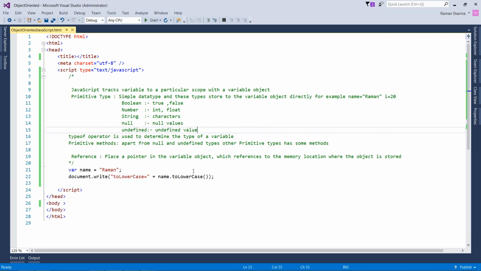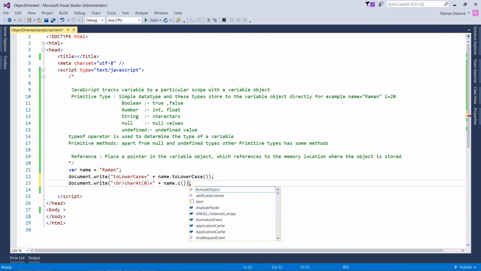The same way, if you want to find the first character, we'll take name and use charAt. In JavaScript, they use camel casing: charAt. We are using charAt at any position.